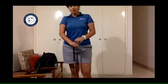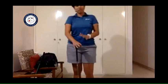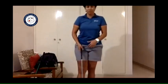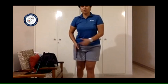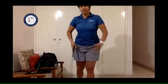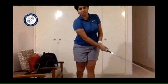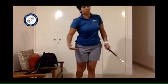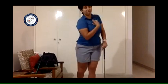Again, like I said, trust me, guys, just try this drill. It should do wonders for at least the majority of you, if not 100%. Just try to put your right foot back on the heel of the ground. It'll ensure that your body understands how the pressure moves into the left leg in the downswing. Just take half a backswing and hit shots doing that. Your body will slowly start understanding how it needs to get into the left side, and the pressure does shift to the left side and start shifting with rotation.